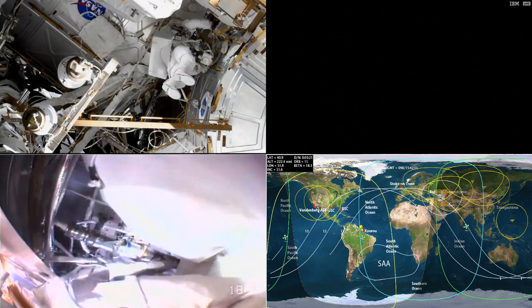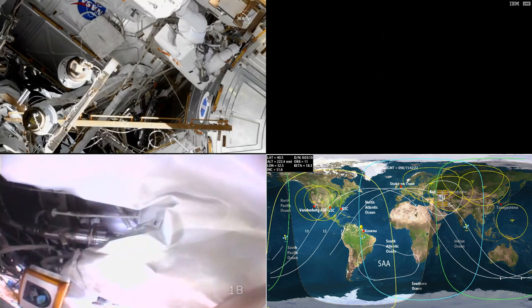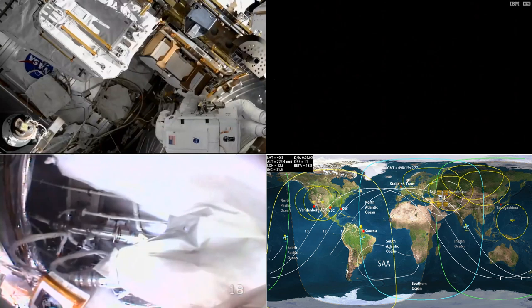McLean is mating the last of the new adapter cables for this portion of the spacewalk, which will provide backup power to the Canadarm2. Jeanette, P610 has made it over center. I think that's two good jumpers installed. Copy that. P610 has made it forward over center.